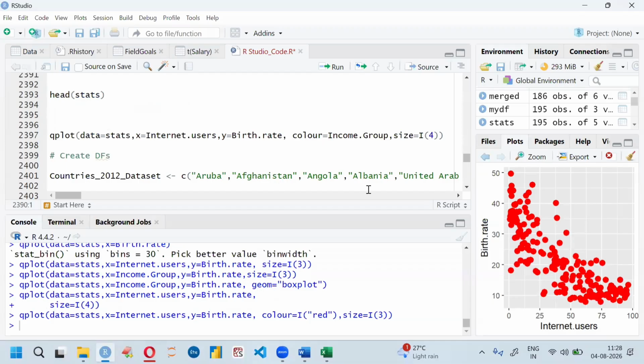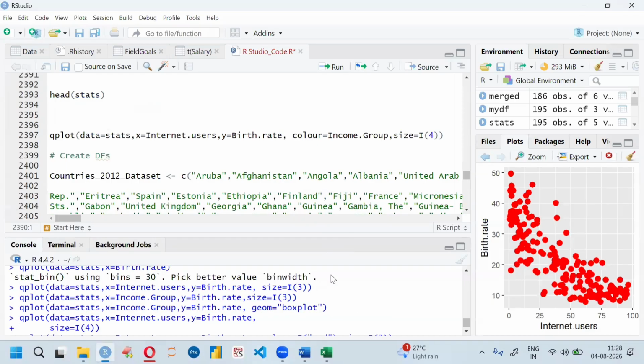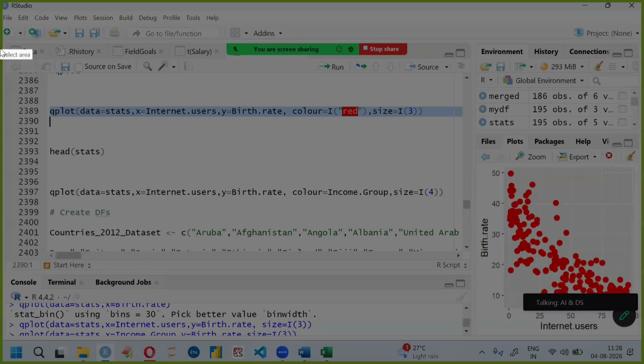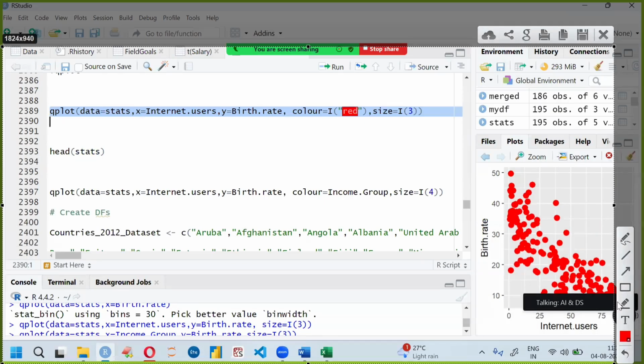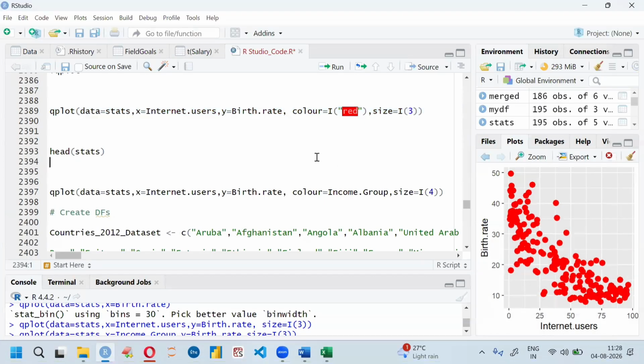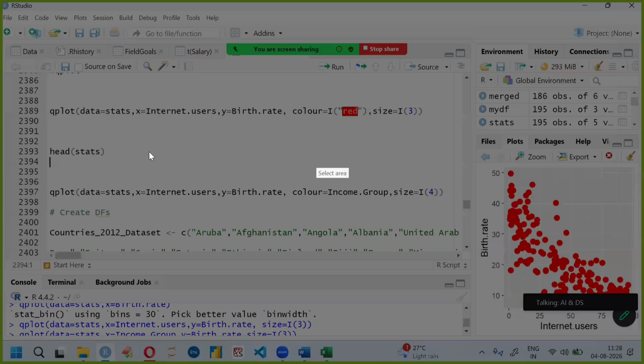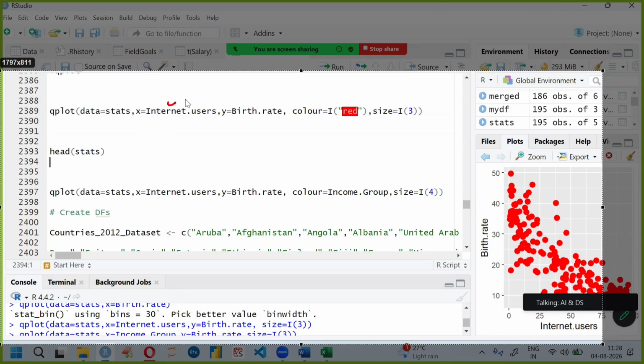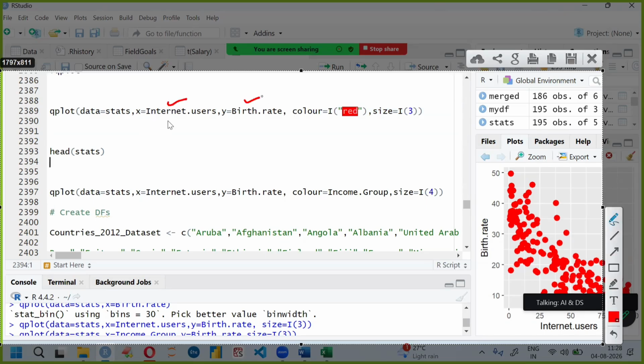So now, one thing I want to tell you. Come here, guys. If you observe the difference between this code and this code, what are the things we have in our data? We have internet users in our data, we have birth rate. So here we have taken x-axis internet users and y-axis birth rate, so only internet users and birth rate.